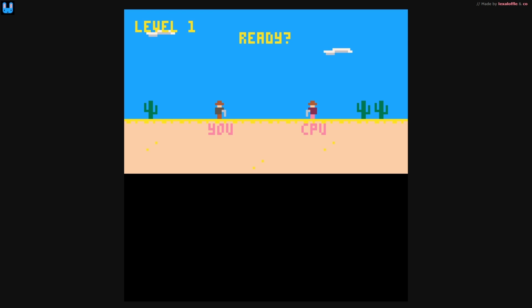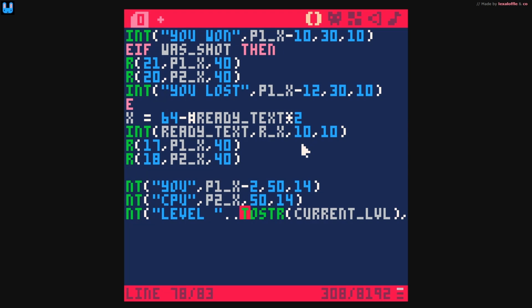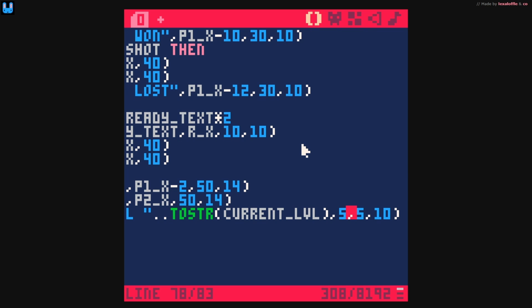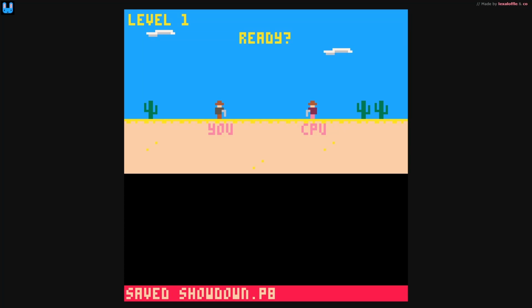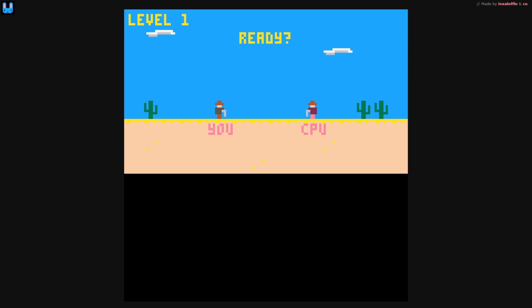All right, so we have our level 1 top left. It's a little bit too much into the game, so let's go ahead and bring it closer. We'll just do a 2 and 2. Let's see how that looks. Okay, that looks much better. All right, so we need to be able to shoot the CPU and go to the next stage.